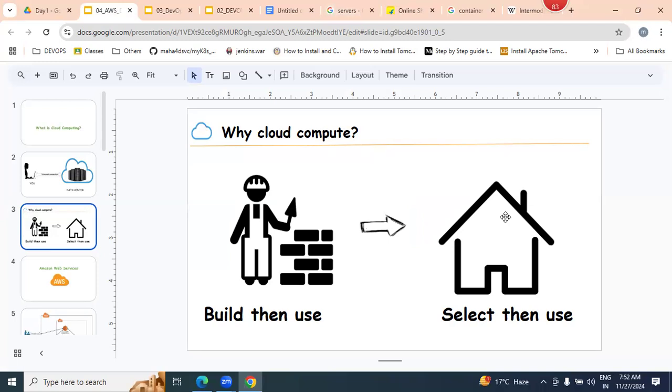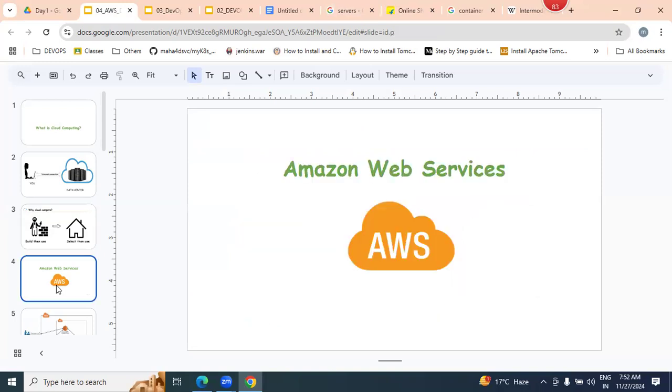That is exactly what the cloud is. But which cloud are we going to use? All the leading cloud providers are available in the market. So many, but the leading ones are Azure, Google, AWS. But we're going to be learning AWS. AWS means Amazon Web Services. Full form is what? Amazon Web Services. We're calling it AWS.